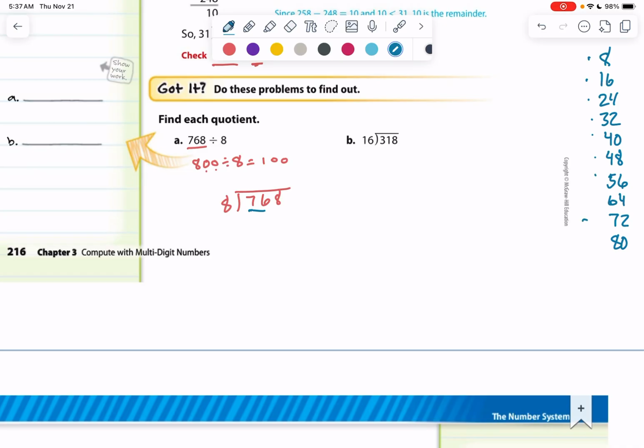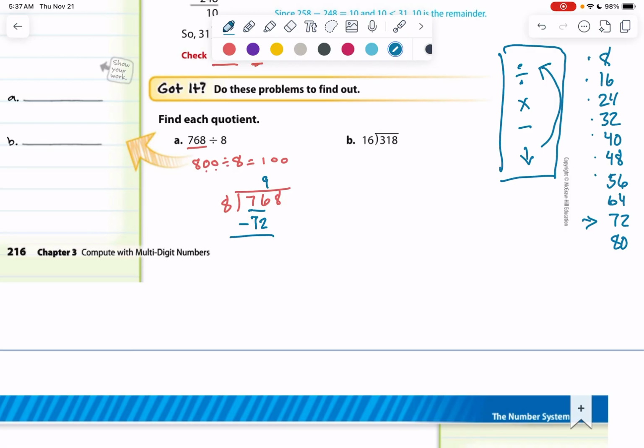I see right now that this could be it. That was 8 times 9, so let's put a 9 up. 9 times 8 is 72. Subtract. Remember, it's divide, multiply, subtract, bring down, repeat. I have several friends in class that write this right here on their paper before they start long division every time, and it's really helping them. You might want to consider that too.